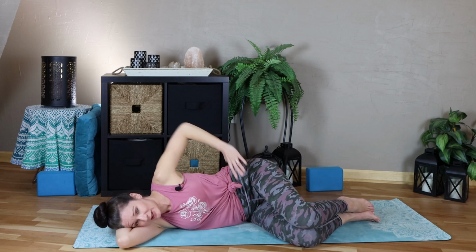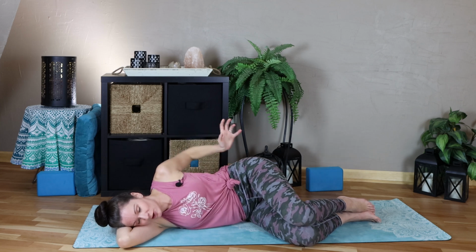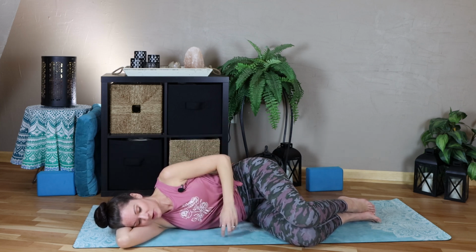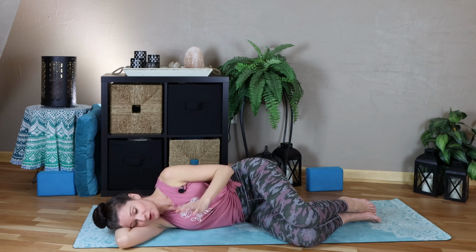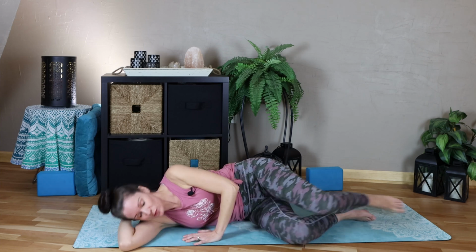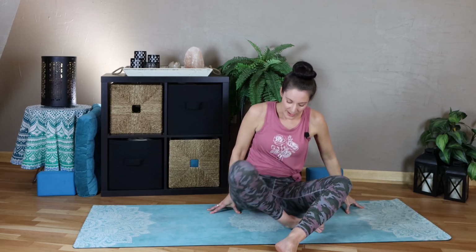And spending some time on your side. So if you notice that your left side low back is the one that's always a little bit tight, you're going to roll to the right, and vice versa. If it's the right side back that's tight, you're going to roll to the left. This is even true when you're getting up in the morning, to always roll onto your side and then press yourself up. That's going to take some of the strain off the low back.